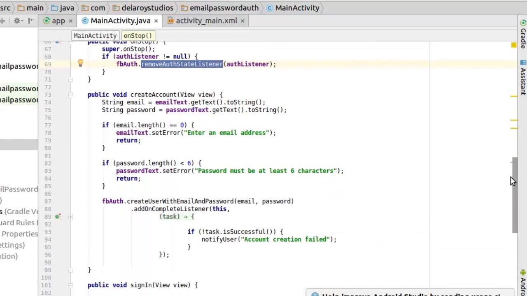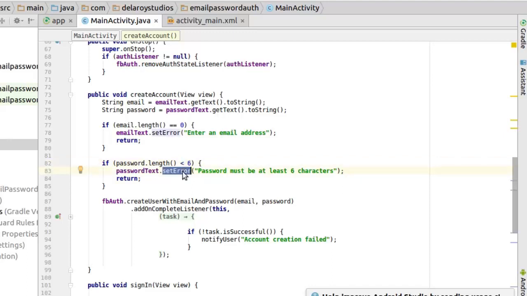Now let's look at the triggered methods from the on clicks we added to the buttons. The first is the creating of an account, when you have the fields feeding with the email and password. Once you click on the button create account, we have internal strings declared. These are variables to hold the user's input fields, the email and password. We test the length of the email to be sure that you have the correct input, just like validation. Set the error that you need to enter an email address, and the password length too must be greater than 6. So you must have at least 6 characters as a password, just some form of validation.